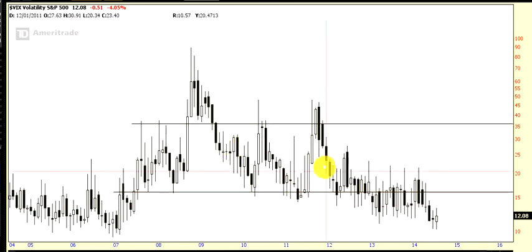It kind of bobbed around in this zone from, let's see, the first quarter of 2009 all the way to the end of 2013, let's say. So that's a pretty long time to be in there. Of course, what did the market do? The market went up. So the VIX is not something you can look at and go, wow, it's time to get out of the market, or wow, it's time to get in the market. But it's just another measure of fear or complacency in the market.